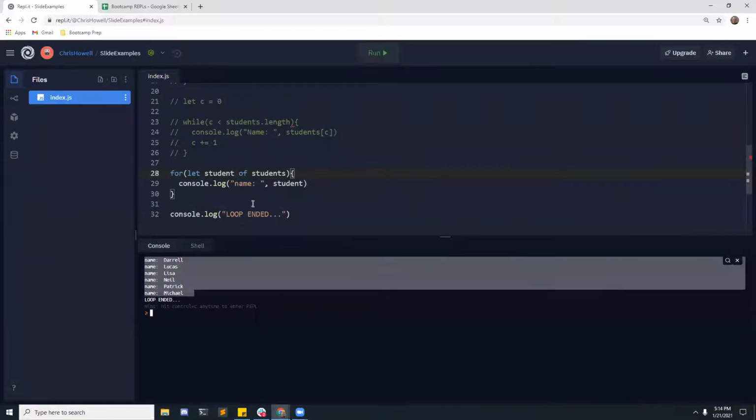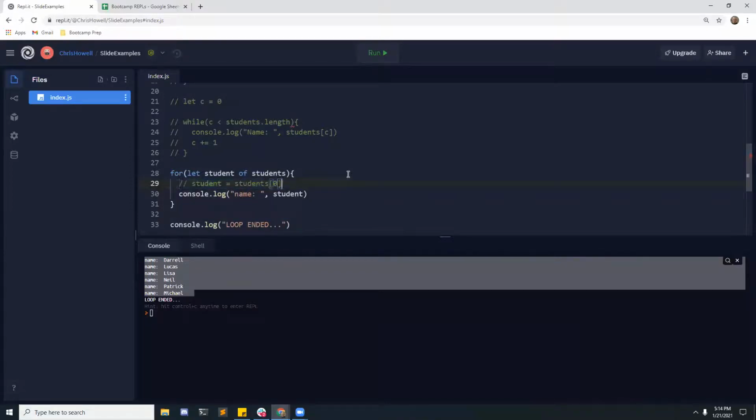So again, we didn't even need index positions now, because this style of loop knows how many times it's built. The keyword of is figuring out how many times it needs to iterate, and it's grabbing the values out for you, and it's storing them each time through this loop. It's basically saying, all right, student on the first iteration is going to be equal to that one.